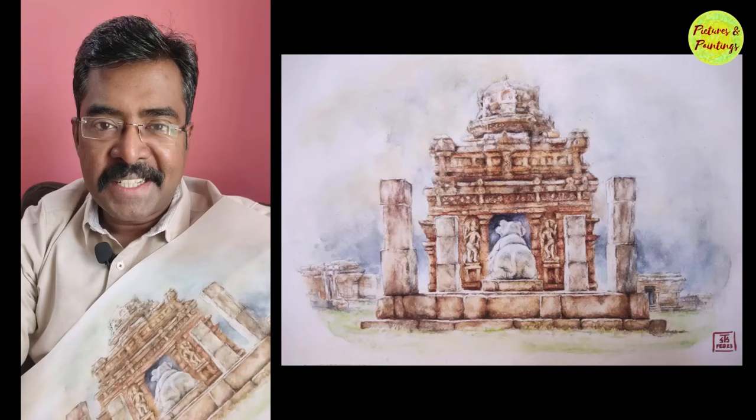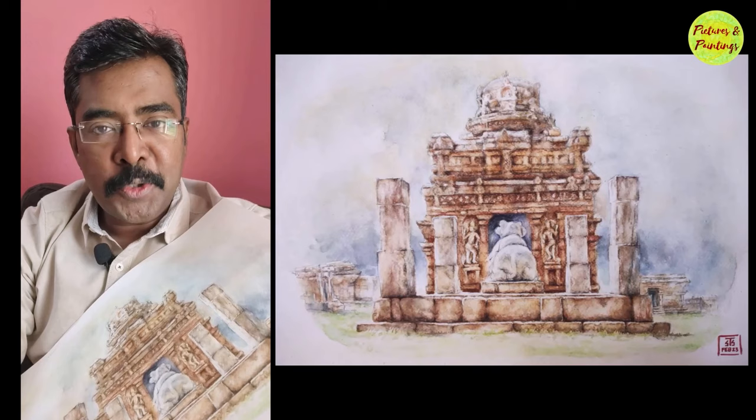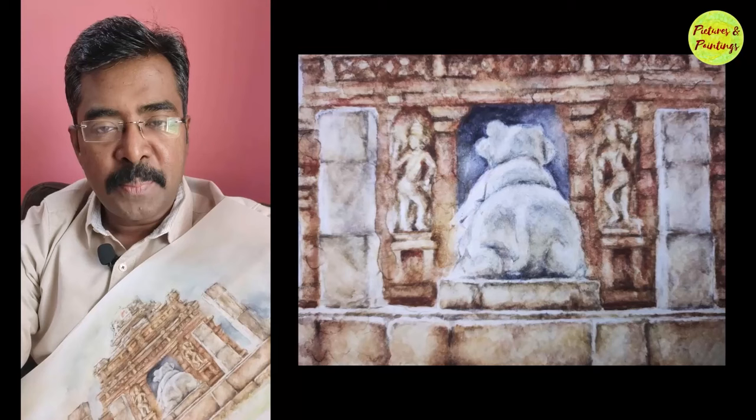This temple, Vijayalaya Choleeswaram, is believed to be one of the oldest rock temples in southern India, built for the Hindu god Shiva in the 9th century.